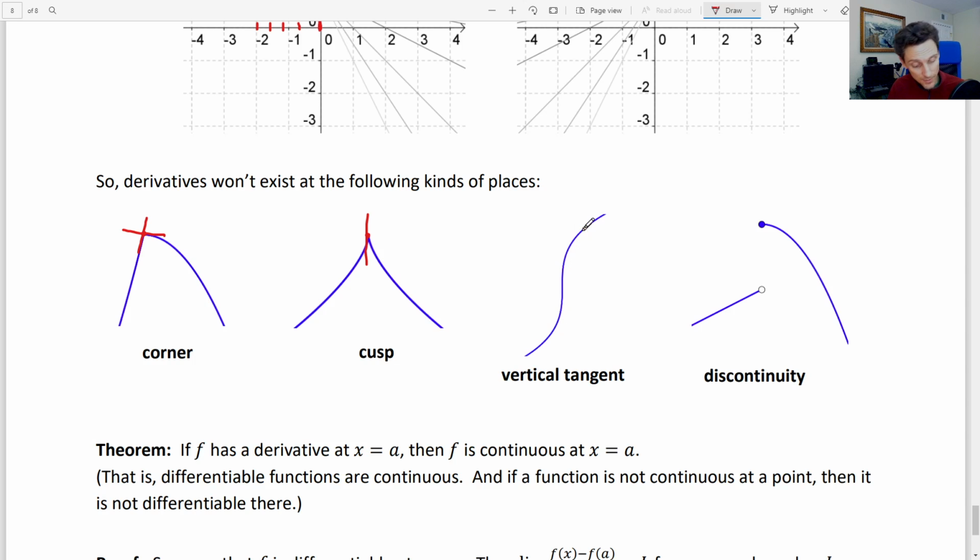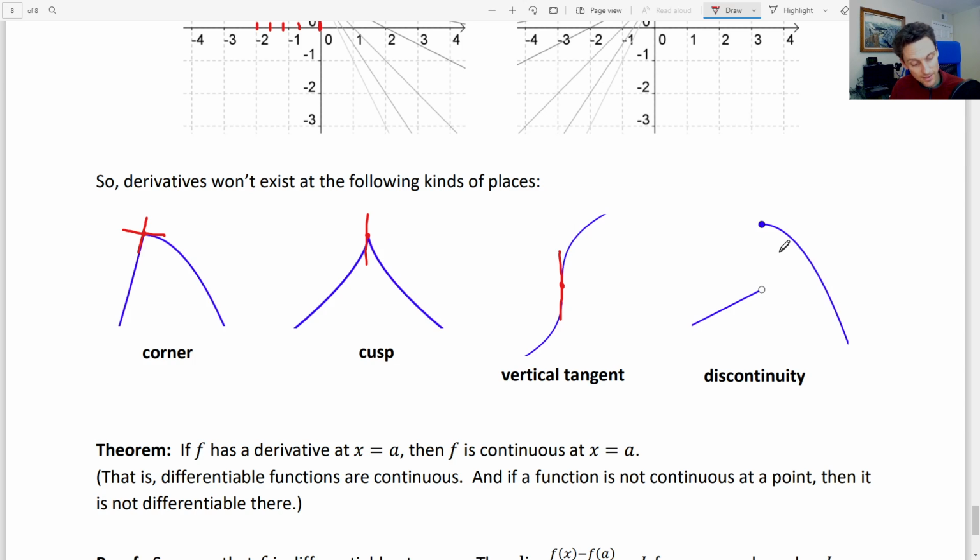All right, this one is kind of similar to the cusp in that when you have a curve, this could be a function, but right here along the function, you could have a point on the graph that has a vertical tangent line. And once again, this would have the same problem. The left-hand derivative and the right-hand derivative, in this case, would both be positive infinity. And even though they agree, they're not agreeing on any particular number. So we wouldn't say that the derivative is defined as some particular number. So we would just say that the limit is infinite, and so the derivative here does not exist.